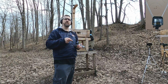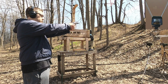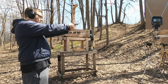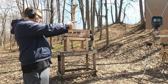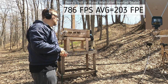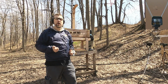Now let's try the inverted wad cutter and see how that compares. All right, inverted wad cutter. We'll see if this compares for velocity to the traditionally seated. See what kind of accuracy we get too. 786, 806, 785, 764, 787. So pretty similar overall velocity, accuracy, and all of that. Let's hit the ballistic box and see how they compare to each other.